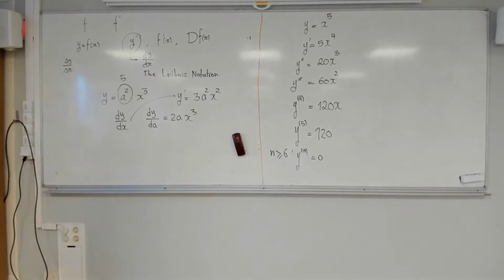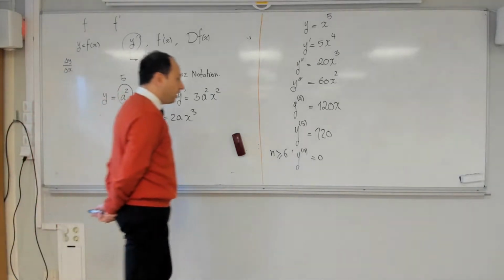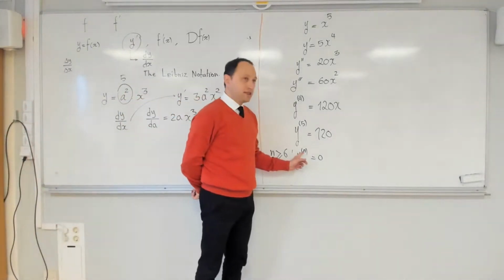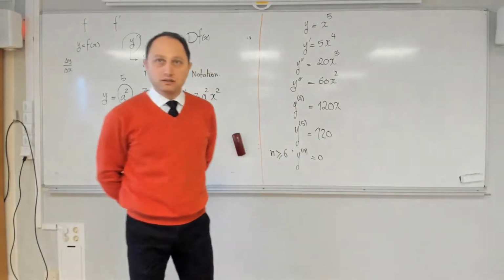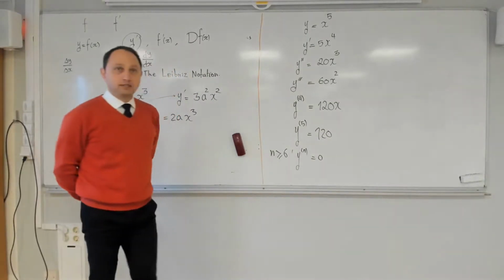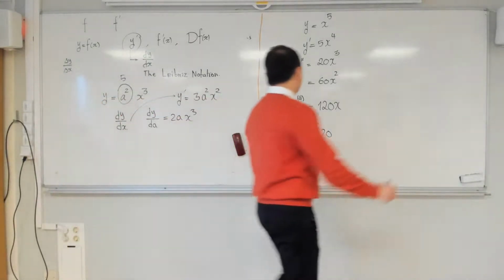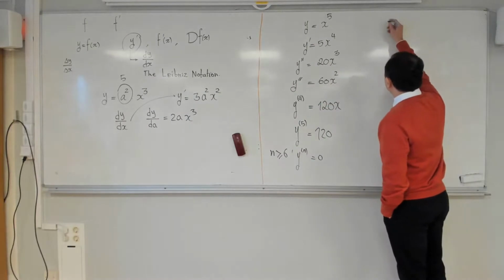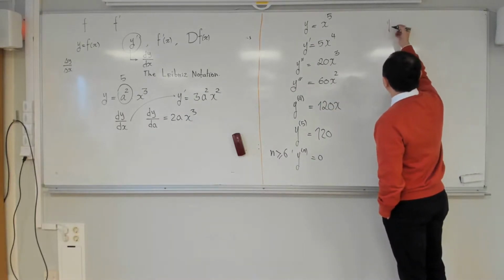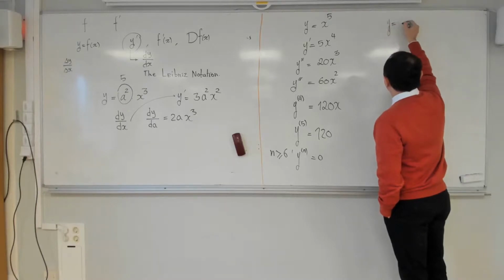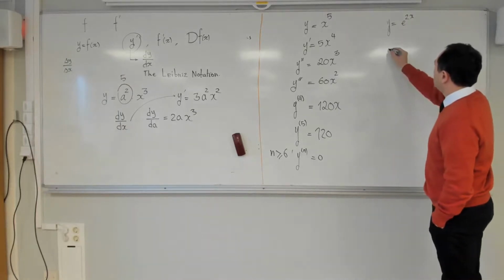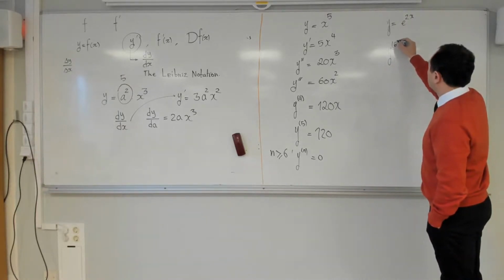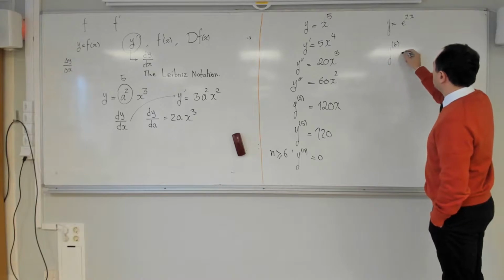And that is also one important question: can we find a formula for the nth order derivative of any given function? The answer is no, but sometimes we can. Is that clear? So for example, let me ask you one question. If I give you this function, I think it's easy to guess. y equals e to the power 2x, for example. Can you tell me what the 6th order derivative of y is?